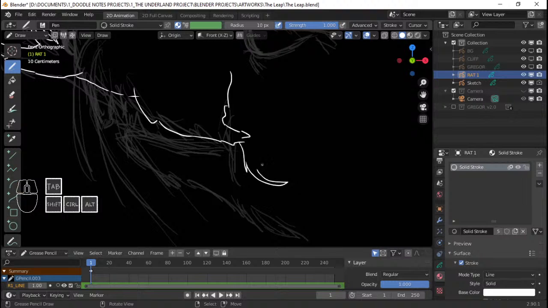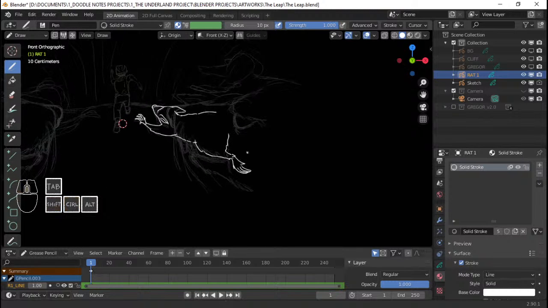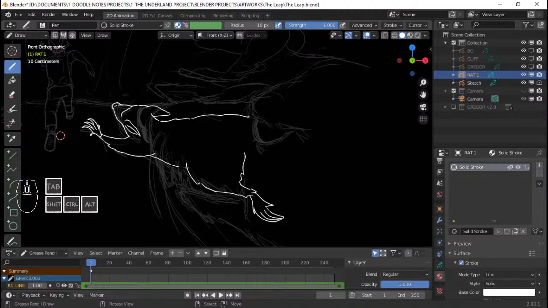Just some quick pauses here and there, because this rat is running after Gregor. The tail.